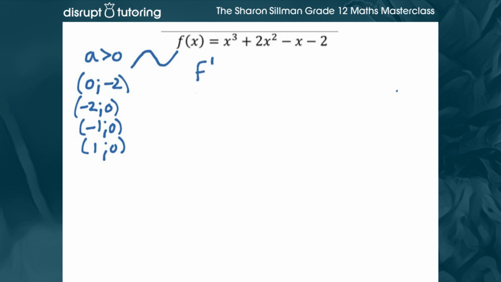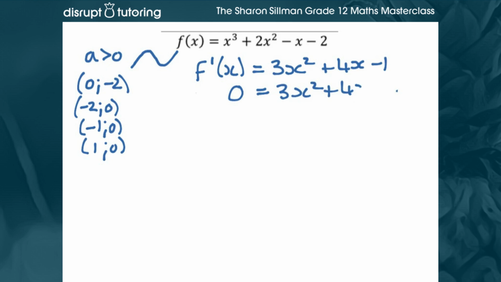Now we're going to find our stationary point, so we're looking for the derivative of the function. I hope by now doing the power rule is pretty easy for you. So that's what you should get for the derivative function. We make this equal to 0 because we know that the gradient at a turning point is 0. Now we're going to solve for x, and as you can see it's a quadratic, so we're expecting two solutions. This doesn't happen to factorize, so don't forget you can use the quadratic formula when it doesn't factorize. And that is on your formula sheet, and then you can use your calculator.